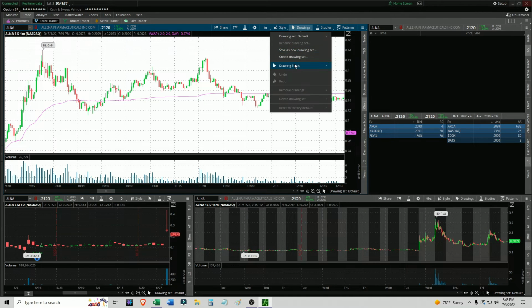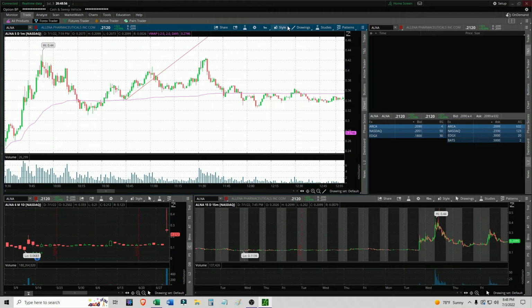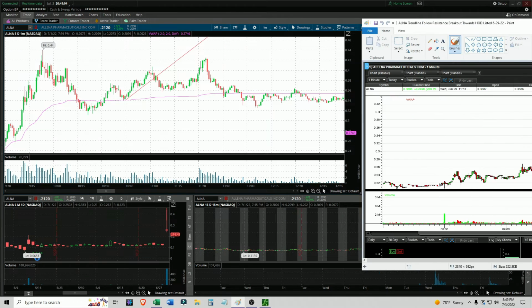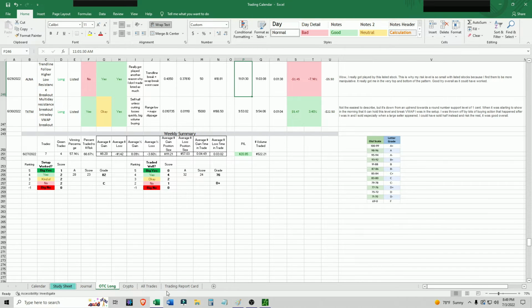Friday. Let's go ahead and draw a trend line since that was part of the setup. I believe I drew a trend line something like this. Or maybe it was more aggressive. No, actually it wasn't, right here. I think I drew my trend line based off of this price action right here. That could be it. Let me see if I actually still have it saved. Okay, yeah, you can see this is my trade right here that I used to keep track of my notes. It was off of these two levels right there. I was in at 11:01, again at 40 and a half.